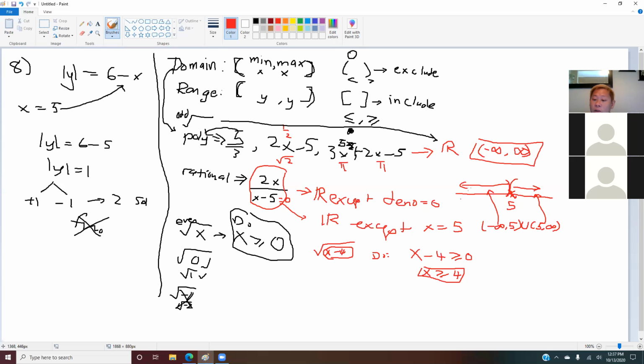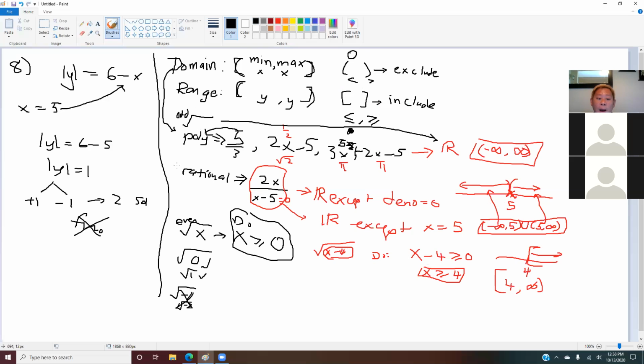And if you want to write it in interval notation like what we have over here, this means that you start at 4 and then you go to infinity. But since there is an equal sign, you do not use parentheses, you use a bracket, meaning including. So this is from 4 to infinity. There's a difference between parentheses and brackets. If you cannot include it, you use parentheses. If you include it, like in this case, you use brackets here.